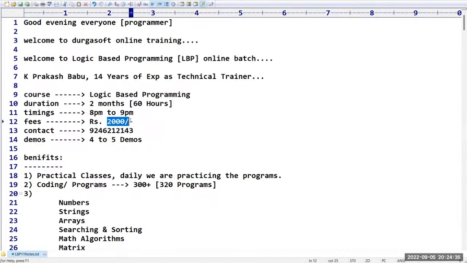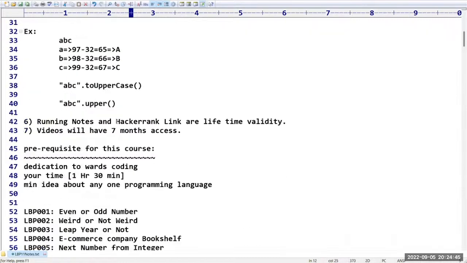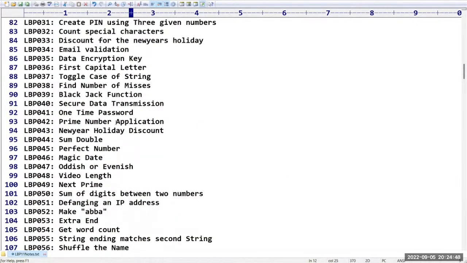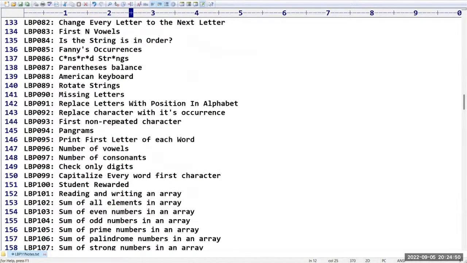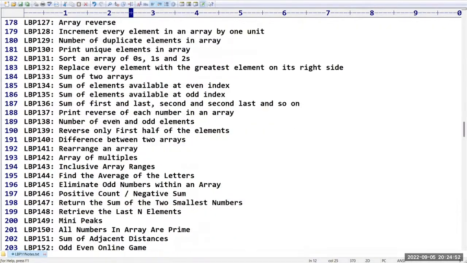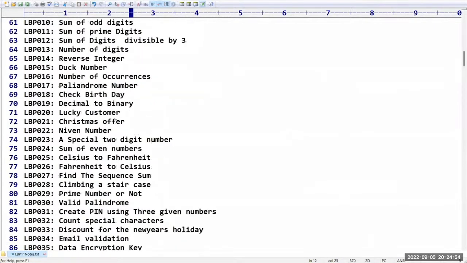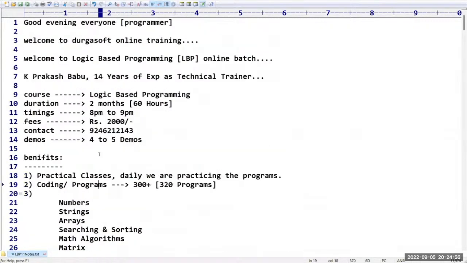So this is nothing but about myself and about Durgasoft, about the course, what benefits you are going to cover, and what content is there. Okay, the complete intro for this course I have given, sir. Now it's time for you to ask queries. You can ask all the queries whatever you have in your mind. Don't worry, I will clarify all your doubts, then we will move one step forward. Yes, you can start asking your queries.